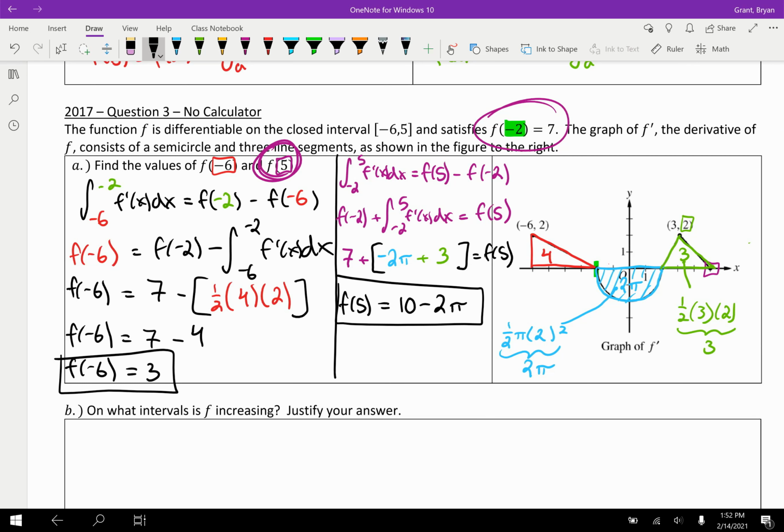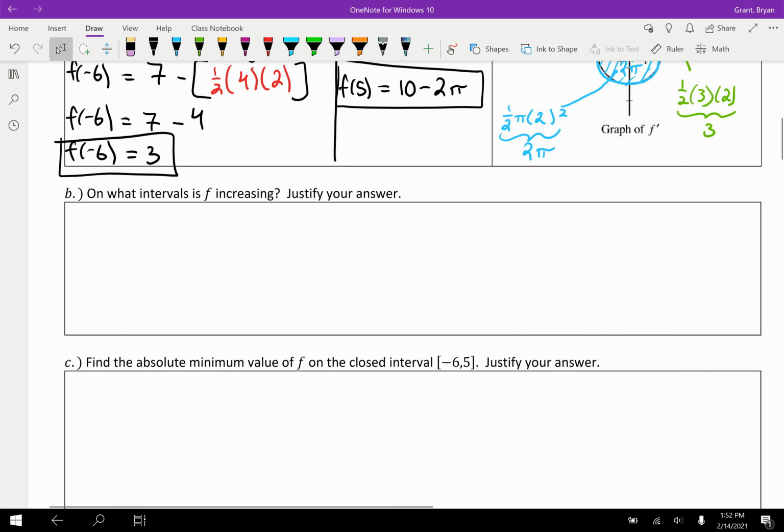Okay, part B. On what intervals is f increasing? Okay, well, I think in order to find increasing, decreasing, we know we need to first look at where f prime of x is equal to 0, or where f prime of x does not exist. So one of the reasons we're going through this is to review your knowledge from last semester. We want to try to do everything we did last semester, each unit this semester, so it stays fresh. So what are we doing here? We're finding critical points.